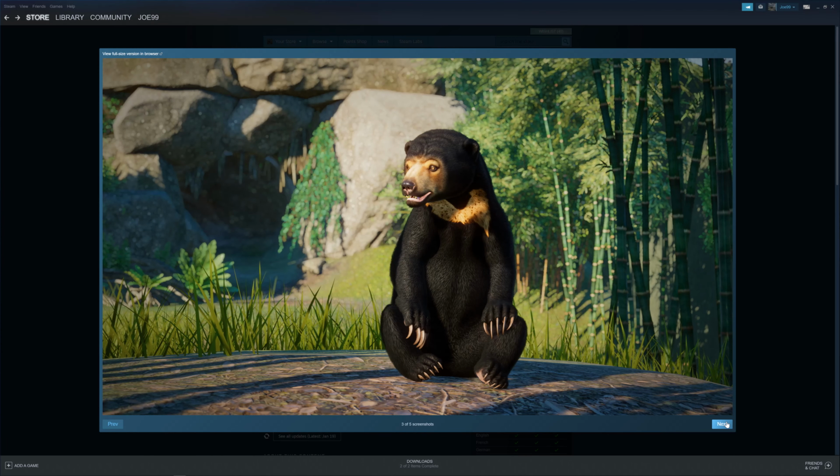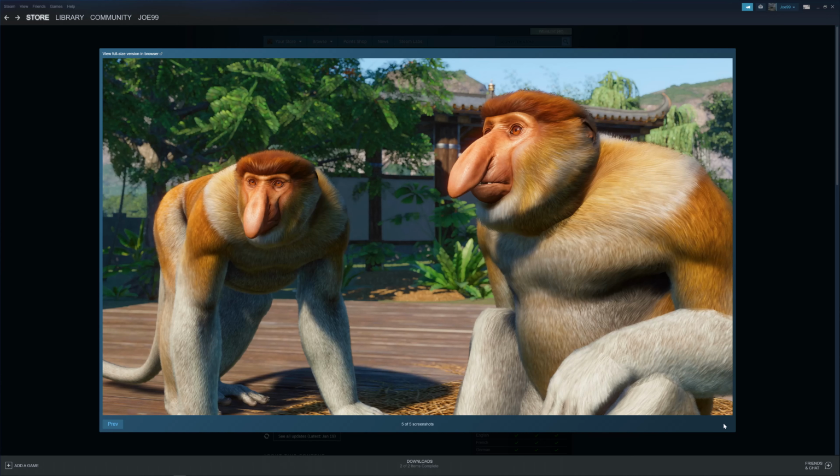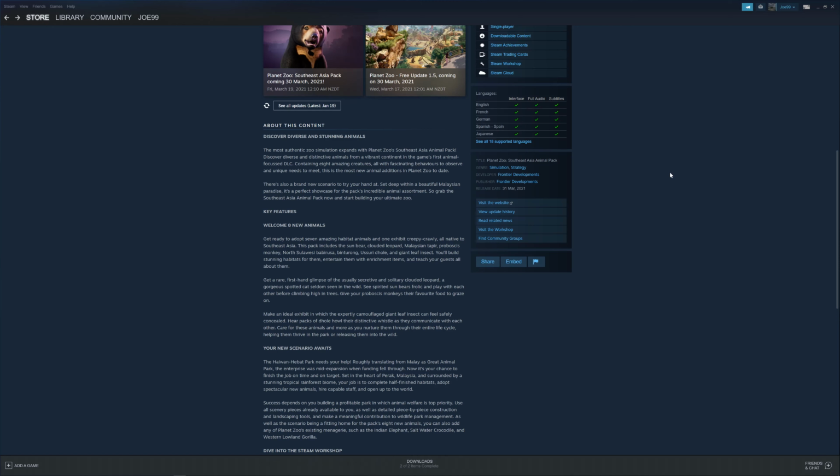Sun bears are really weird looking. They're like humans. I think that's really awesome. We got a sun bear. And we got the proboscis monkey with their big proboscis. I love proboscis monkeys. That's definitely a male. I can't wait to see the females. That's sexual dimorphism for you. There's a couple males there. Big gremlin noses. I think that's about it. Yeah. So this is what we've got.